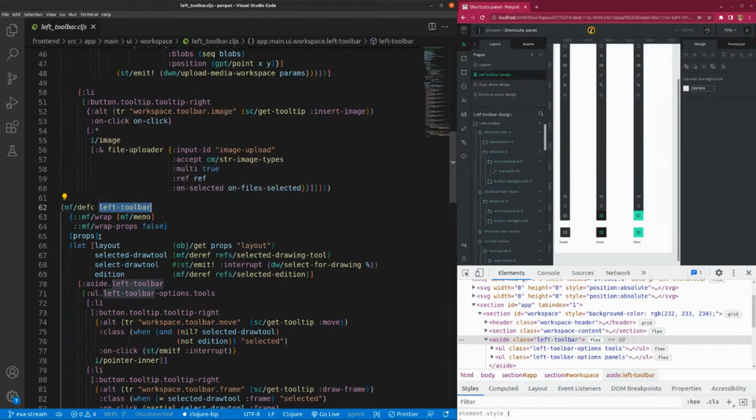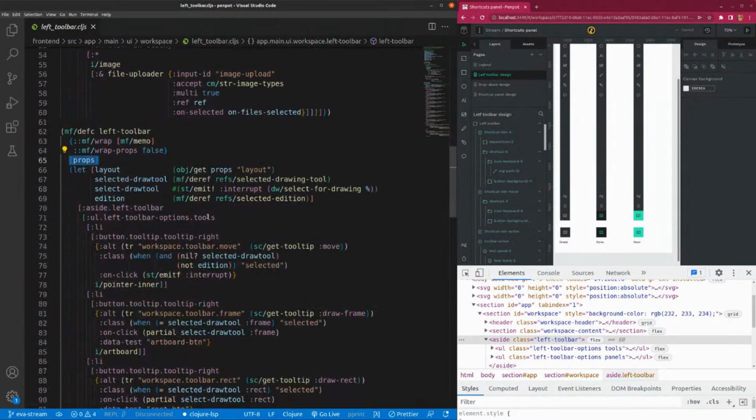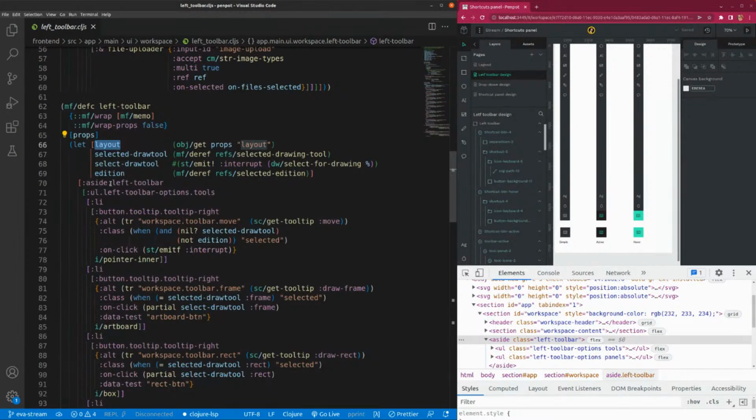Okay, as you can see in Clojure, we can receive props exactly as React does. And you will see that from props, we get something called layout. I'm gonna leave it here. We will use it later. And this is so close to HTML.